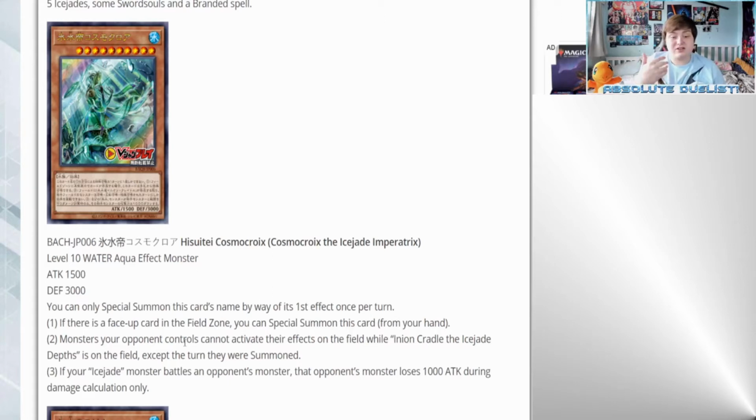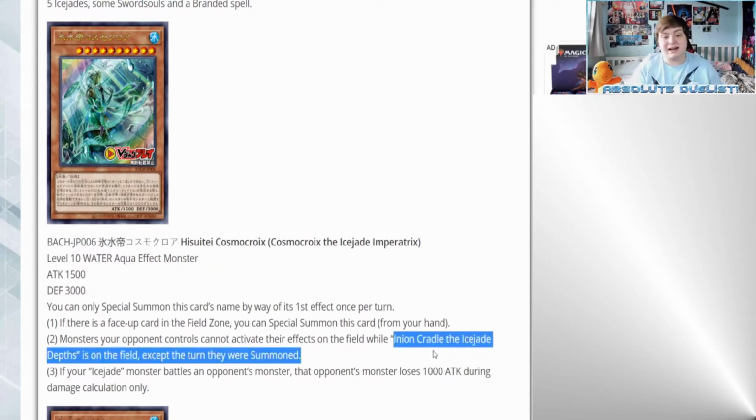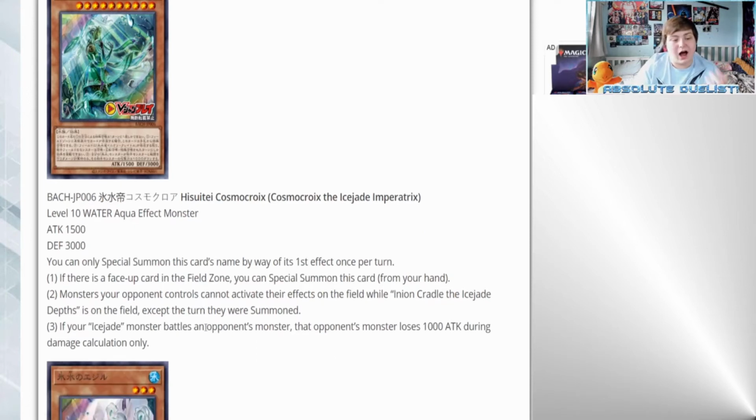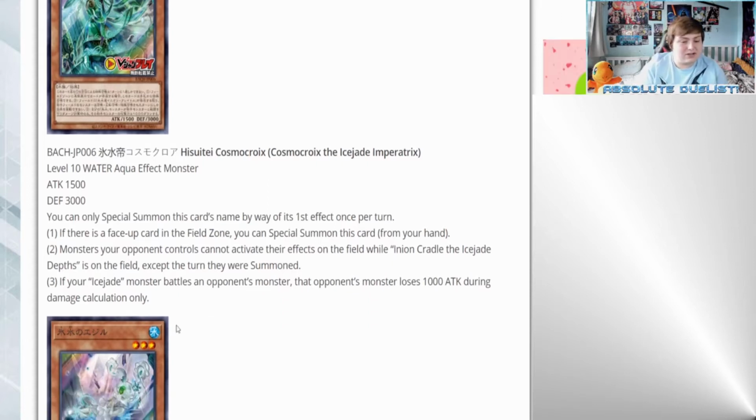Personally, I could see this being a side deck card for big water decks, because if you're playing field spells in them, it's just a free water monster, or maybe a main deck card, I don't know. I don't think it's that good. If it worked with any field spell, I guess it'd be really good and a definite side deck card in every single deck, but I just don't like this. We'll have to see what the field spell does first, but for Icejades I don't have a high opinion of them, so we'll have to see what else they do.